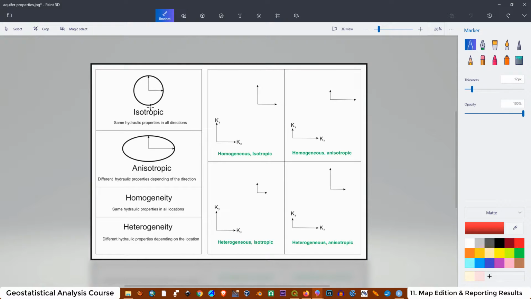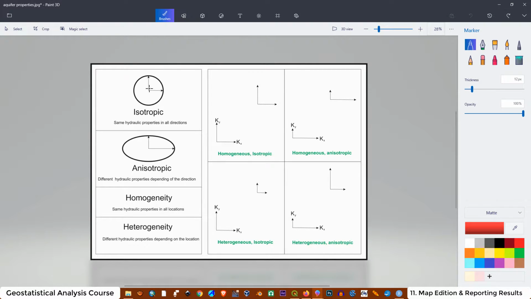Isotropic is when we have the same hydraulic properties in all directions. Then anisotropic is when we have different hydraulic properties depending on the direction.